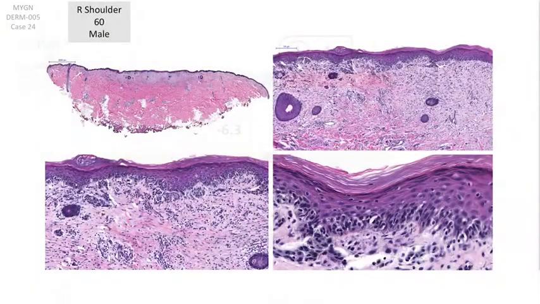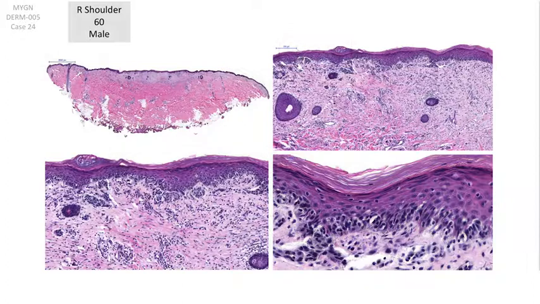The myPath test was designed to maximize objectivity and reproducibility as well as accuracy, and our clinical validation studies in patients with documented outcomes have shown that it accurately differentiates benign from malignant in the vast majority of melanocytic neoplasms, including those that generate diagnostic uncertainty, even for experienced dermatopathologists. I'll share a few examples from one of our recent studies.